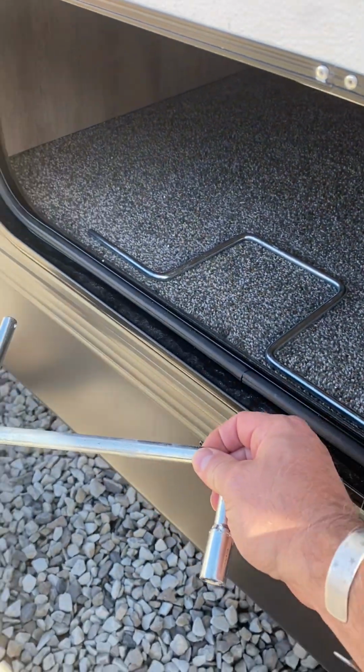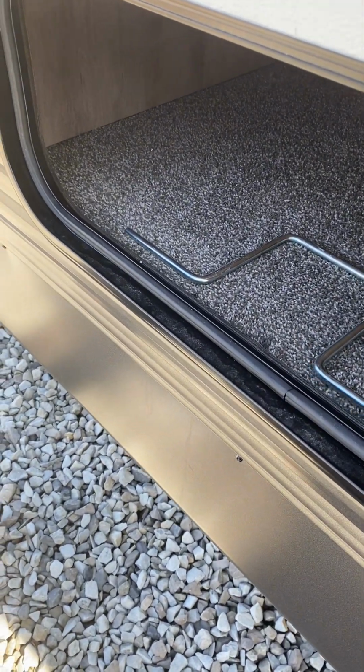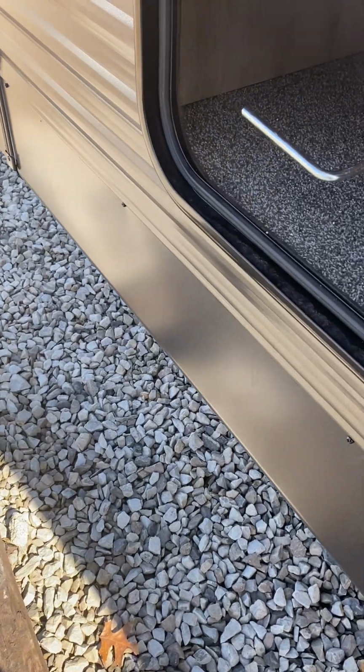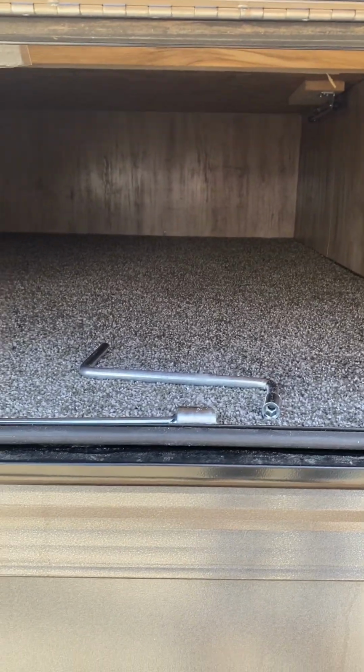This is the jack handle for your tongue jack if needed. Jack handle for your stabilizers. Storage under the front bedroom.